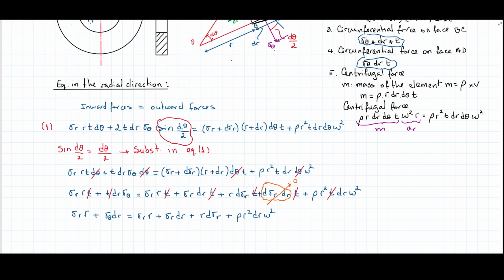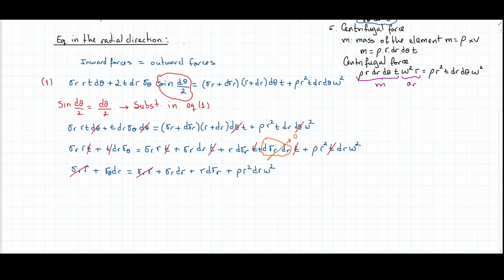Now I could also get rid of this one here that is being repeated. Yep. And that means that if I get rid of those, I can have this here. It's a little bit laborious, but it is worth it to understand what's happening here and what's the effect of all of these variables in the process of determining that stress. So I have dr appearing in some of these terms, here, here, and here. So I'm going to divide both terms by this dr. And that allows me to say this is going to be equal to this.